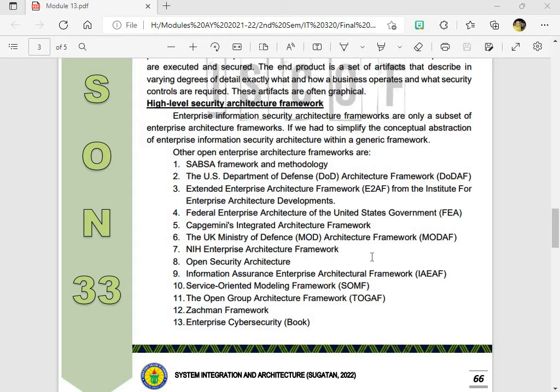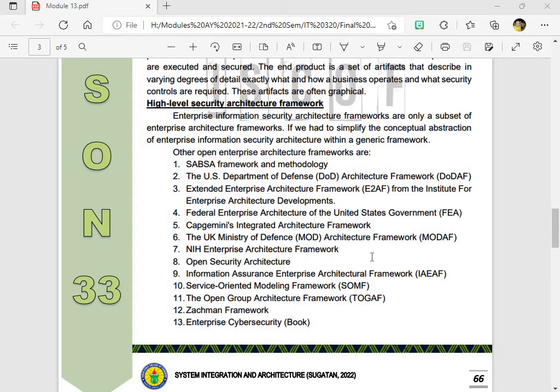Now, guys, I want you to familiarize yourself with the Zachman Framework because Zachman Framework is used by UML, the Unified Modeling Language. And it is used by everyone all throughout the globe. So enterprises, companies, big or small, are using Zachman Framework. The Zachman Framework is still alive, guys.